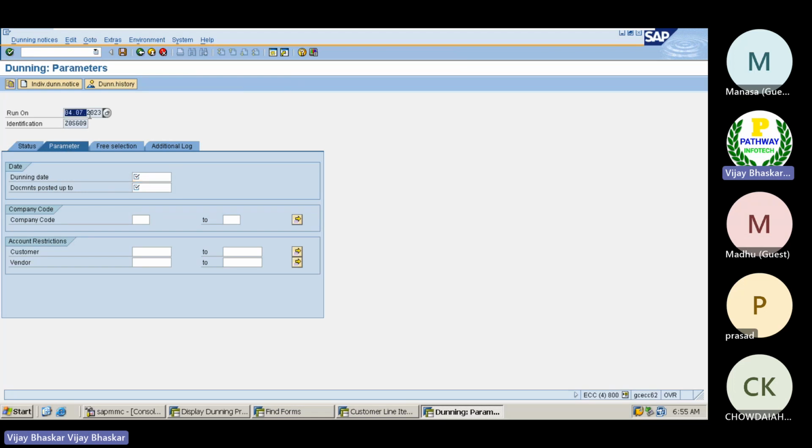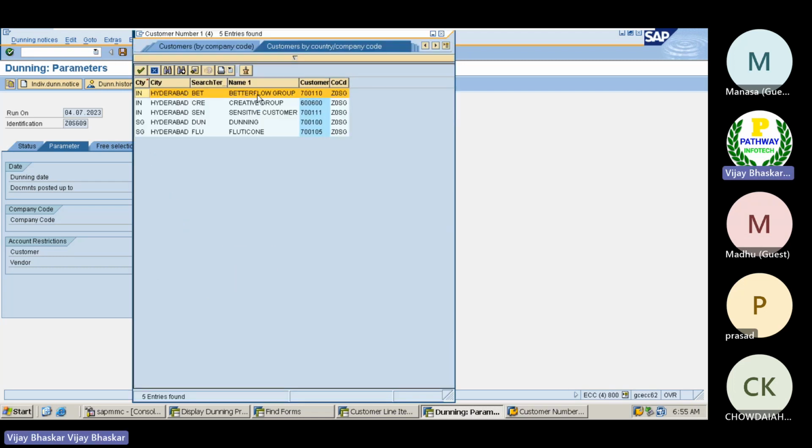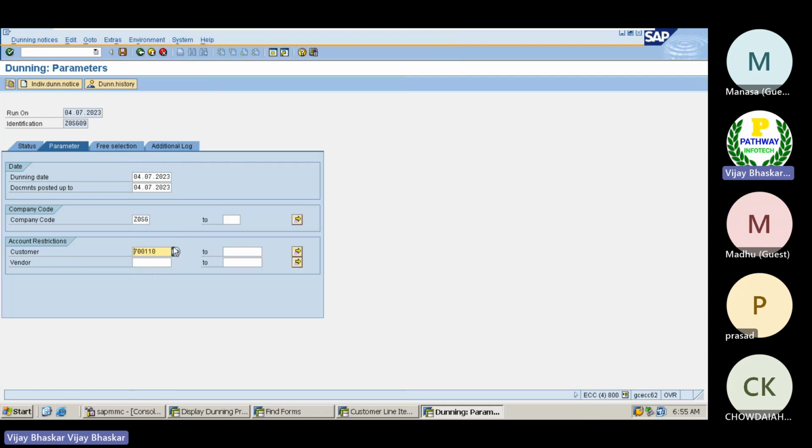What should your dunning date be when you are running? Select this one. Dunning document posted up to, select this one. Company code. Then select the customer, Better Flow group. This is the customer we have used.